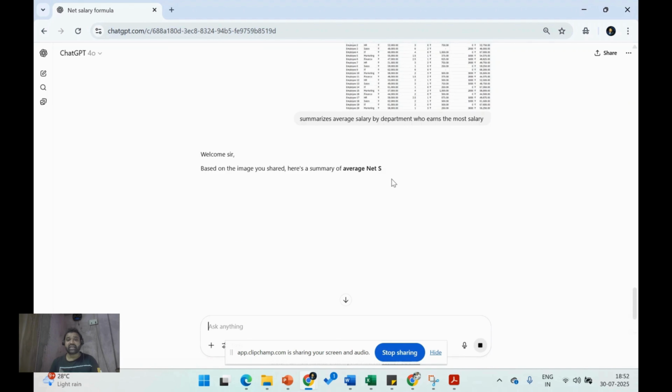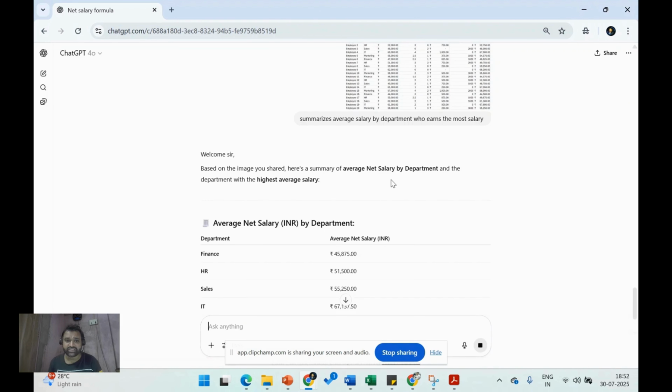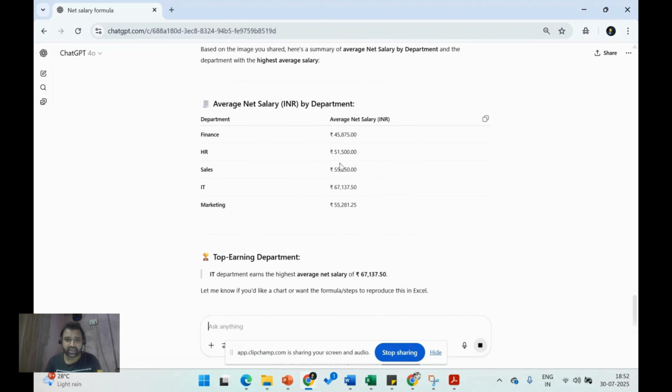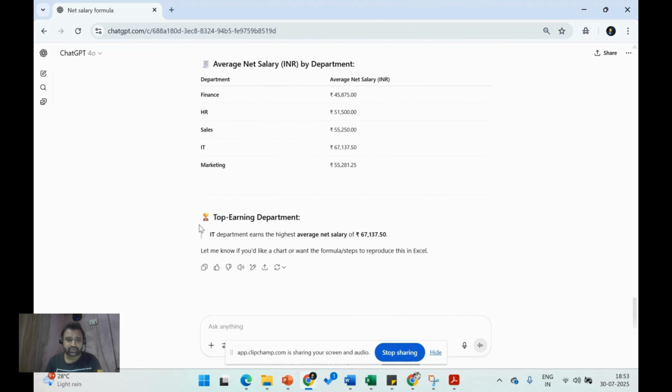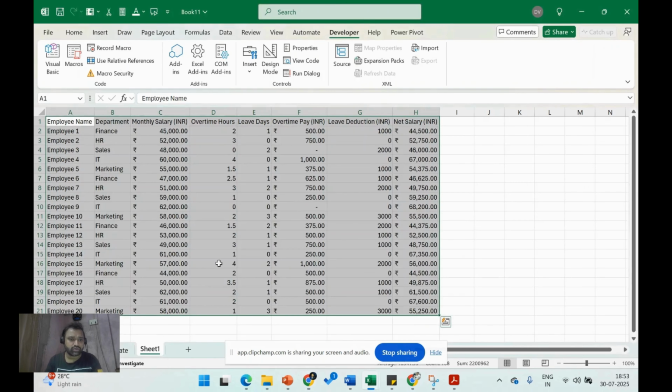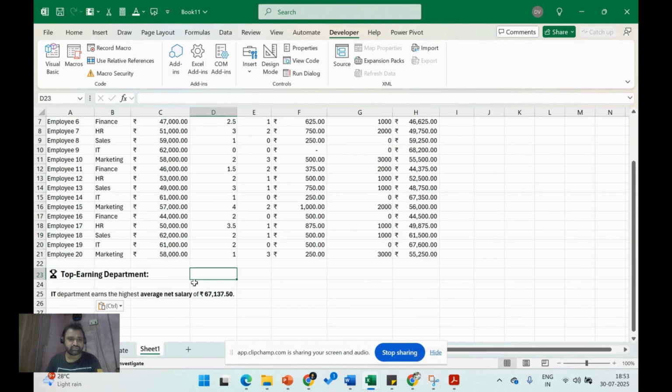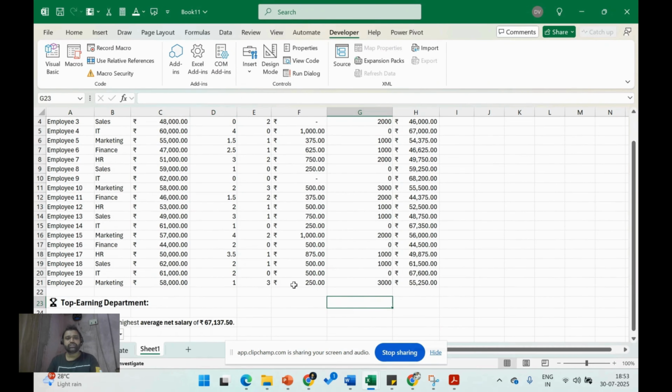and it will analyze the data, generate insights, and give me the maximum results. Okay, and this is what the result is. I'll just copy this, go down, and paste it. Bingo. Did you get the result? Right? So this is how we can get insights from GPT as well, folks.